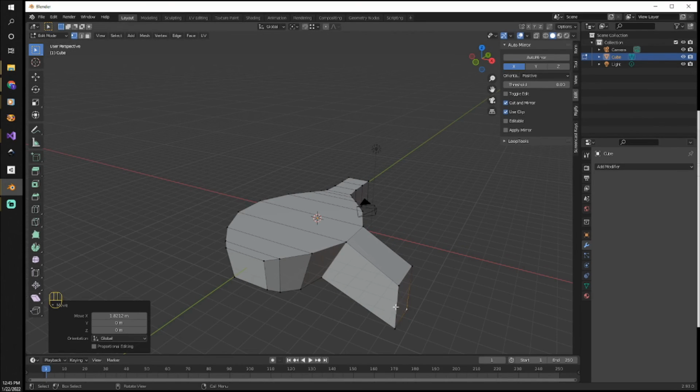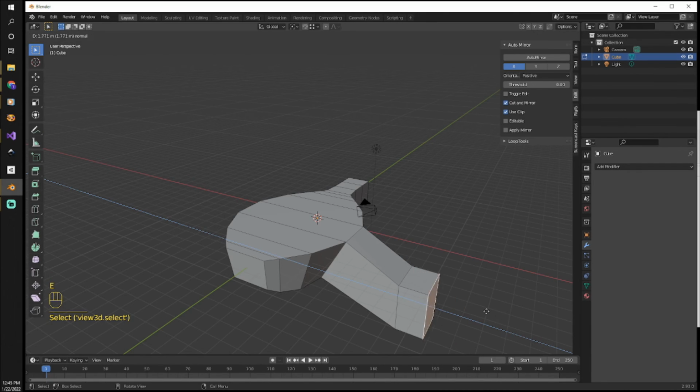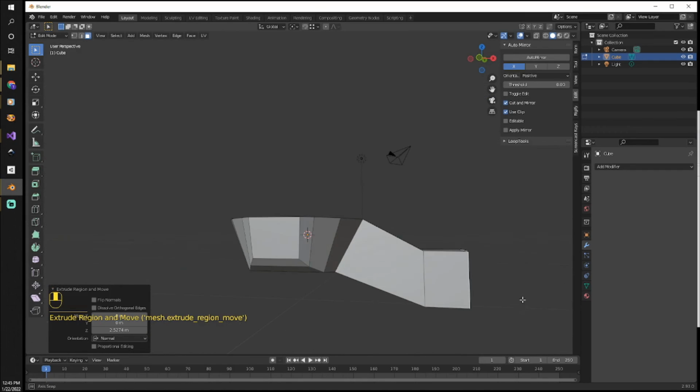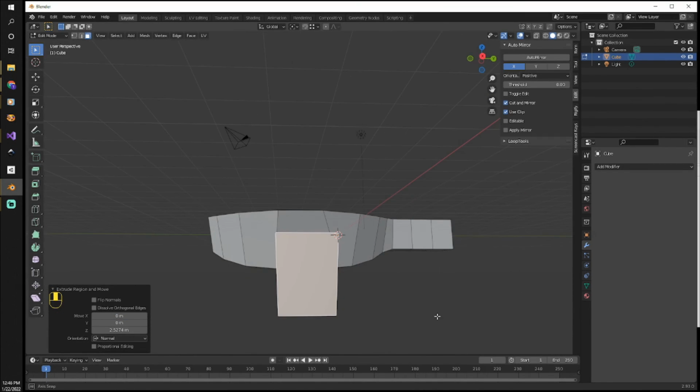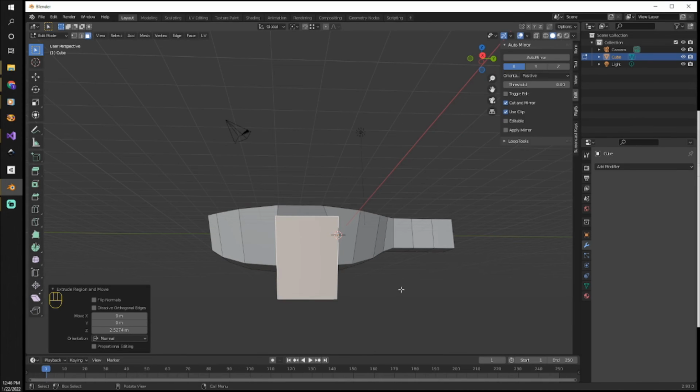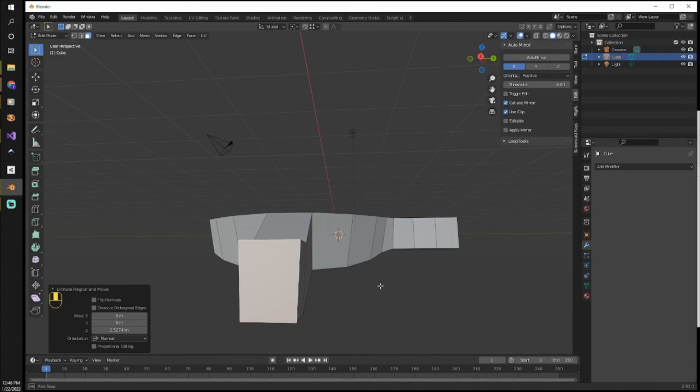So now this face is parallel along that Y axis. Now if I go to 3, select the face, I can extrude it, and it is parallel to that face. I've used that a lot when creating things.